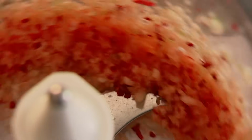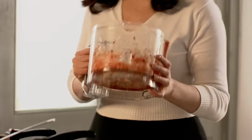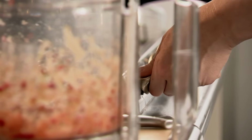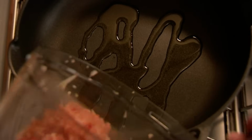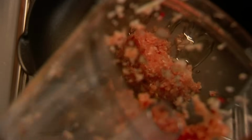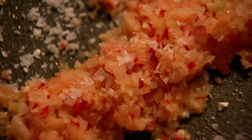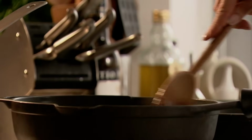So lovely the way the chilli just dyes everything, that sort of peachy orange. Now, I'm not going to wait for the oil to get hot before I put in this wonderful oniony mush, because I want this to be soft. I don't want it to frizzle and fry. Some salt. Okay, this will just need a few minutes to cook into a sort of soft, mushy mellowness.